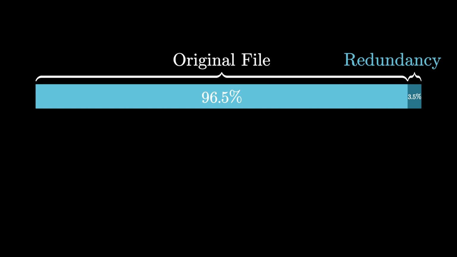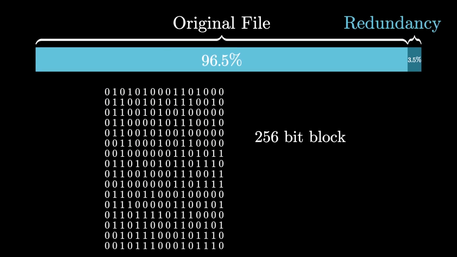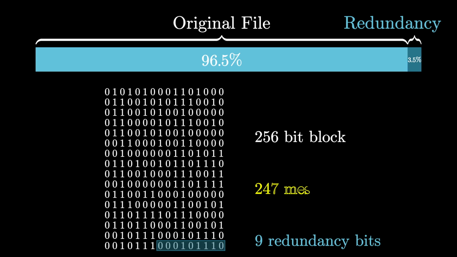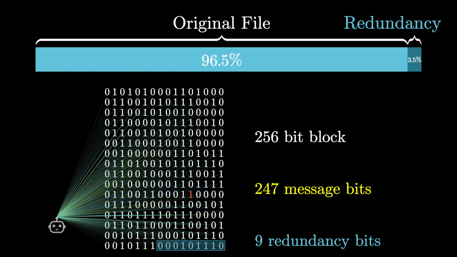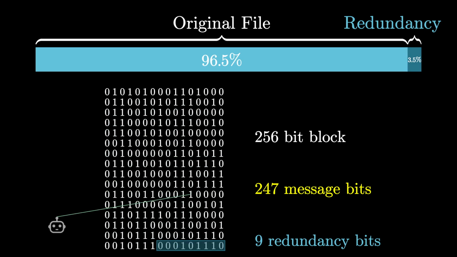For example, using the method that you'll learn about in this video, you could store your data in 256-bit blocks, where each block uses 9 bits to act as a kind of redundancy, and the other 247 bits are free to carry whatever meaningful message or data that you want. And it will still be the case that if any bit gets flipped here, just by looking at this block and nothing more, a machine will be able to identify that there was an error and precisely where it was so that it knows how to correct it. And honestly, that feels like magic.